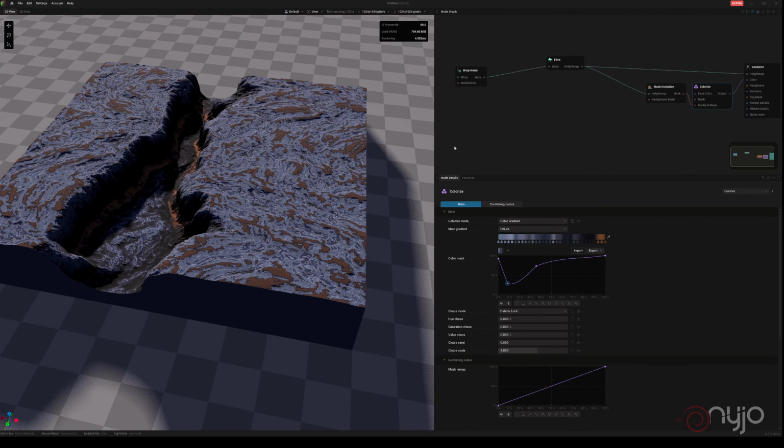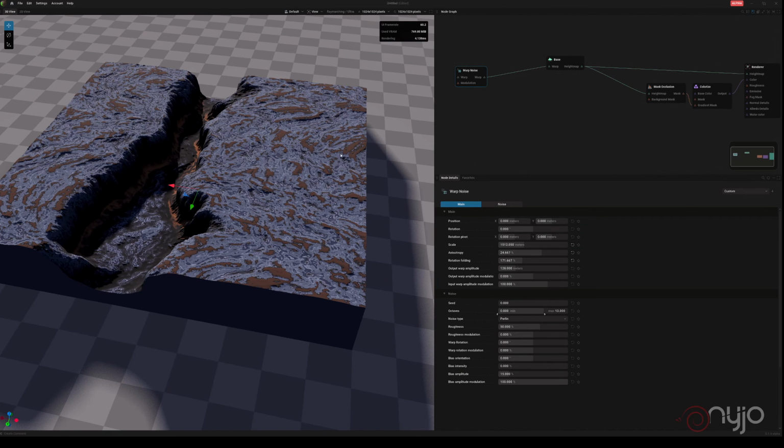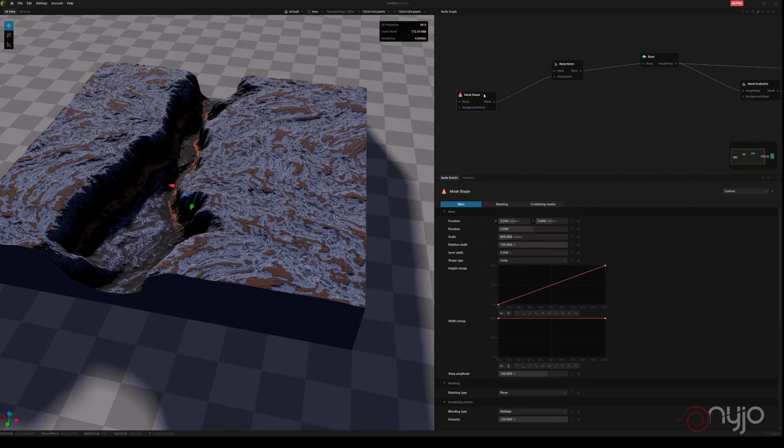By the way, the warping is essentially distorting the stuff, but the nice thing is that we can, for example, mask the warping. So with the modulation we can decide to use a mask source, and say that we like to have this kind of distortion just over a mask shape.